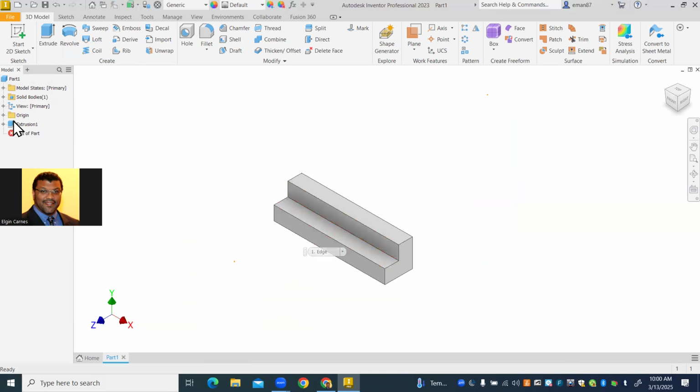Once again, now we have an extrusion. If we put that plus sign, this is the sketch that we made, and then extrusion. Now what we want to do is go back to the drawing.